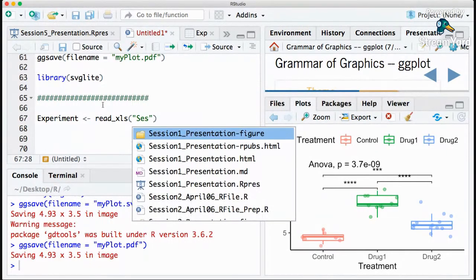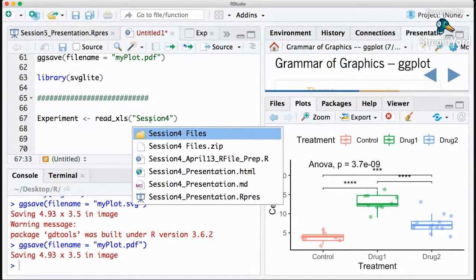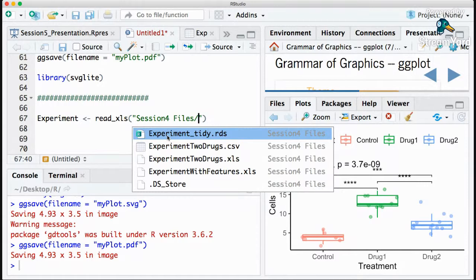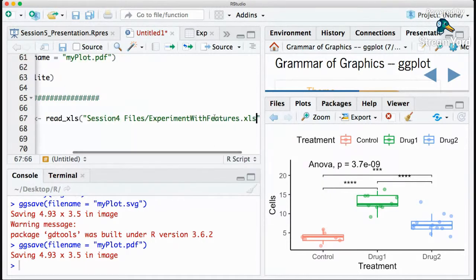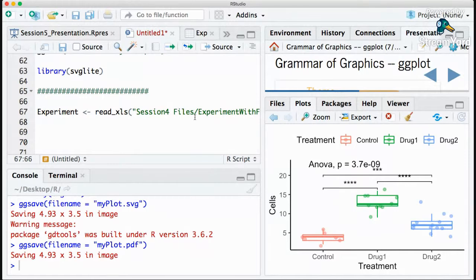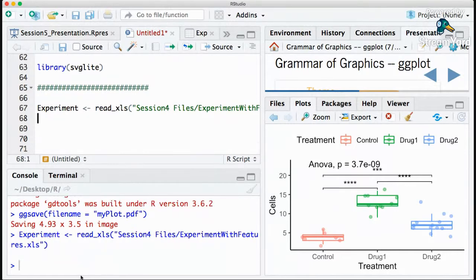You have to know where the file is. And every time that you want to go inside a folder, select the folder, then press tab again. It will show all the files inside that folder. So then we go for experiment with features, and we get this one.